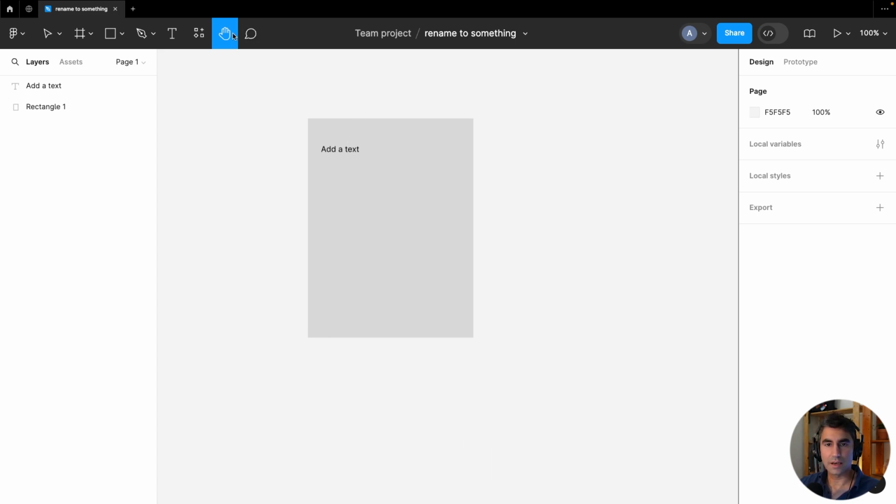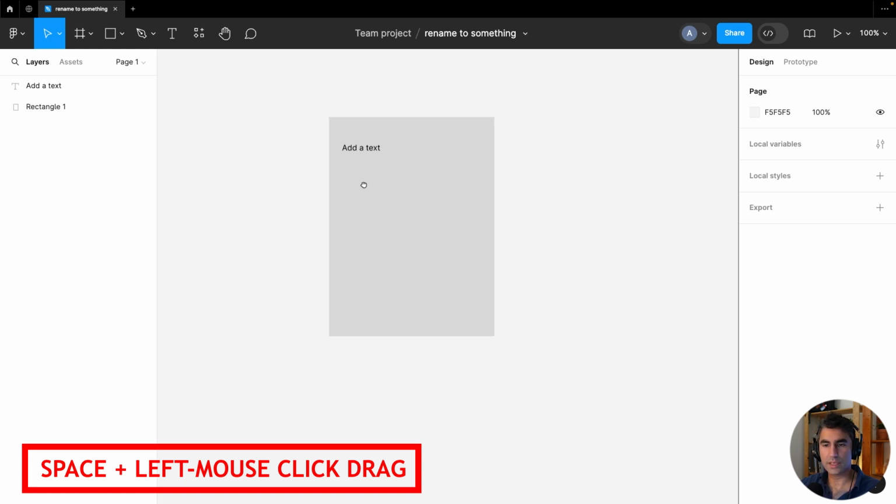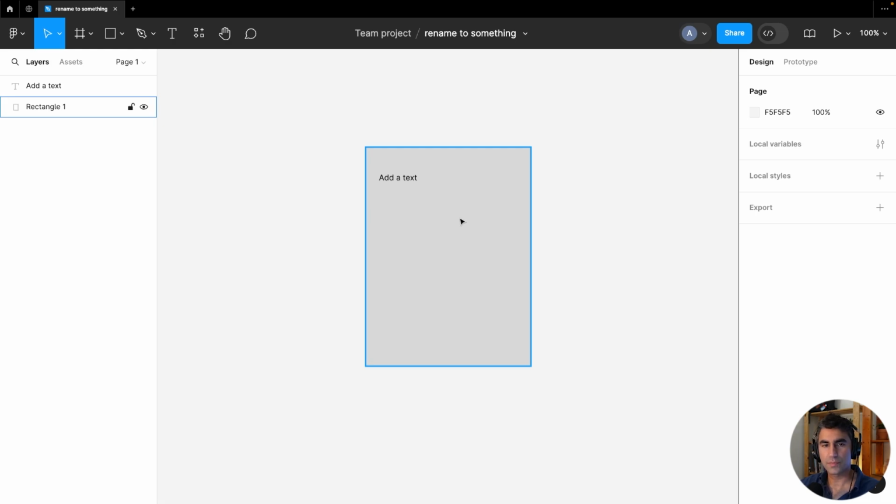However, I don't use this manually by going and clicking the hands. My selection is always in the move mode, and I have my left arm on the keyboard, and I hold the space key, and then it'll automatically switch to the hand tool. Then I can click and drag and move around so I can pan around my canvas like so. And if I let go of the space, you can see the hand mode has gone away, so we're back to the move tool.